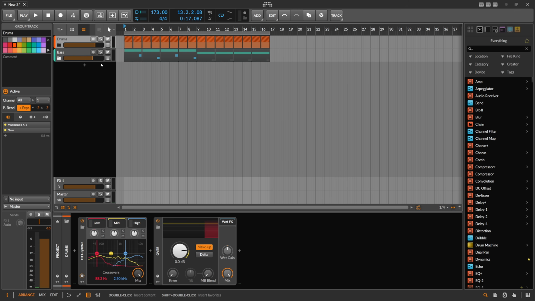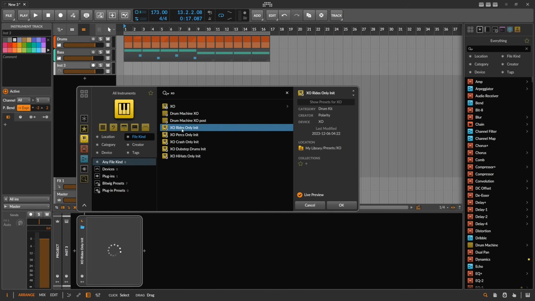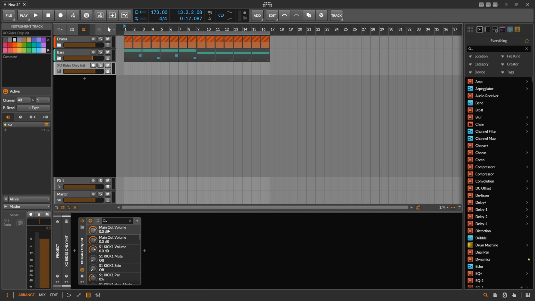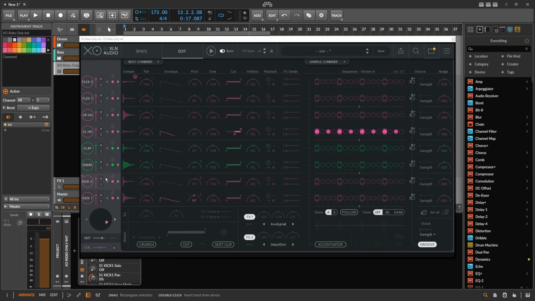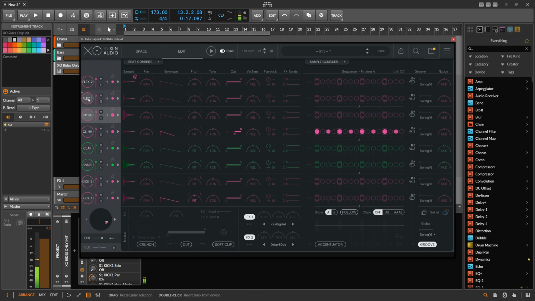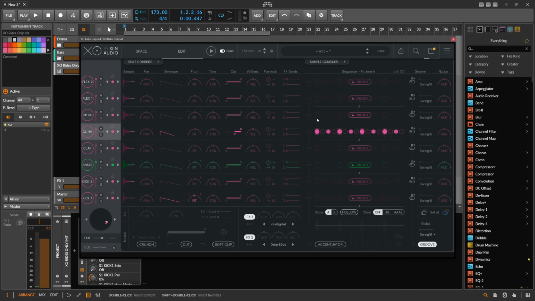We also want to add maybe some very basic stuff like rides. I have an XO most of the time ready, where I already have only rides in there, and then I can just replace it or use randomize, right? And I have only different ride sounds. Let's keep that.